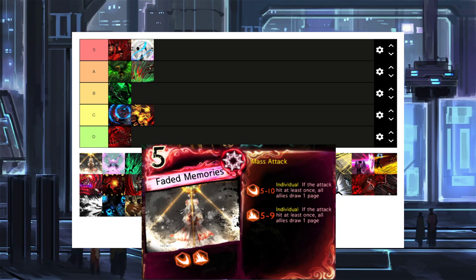So it is expensive, but the first die reads this: if the attack hits at least once, all allies draw 1 page. The first part is important here. If the attack hits at least once, so you don't even have to care about hitting every single one of the enemies. You just have to hit once and you draw 1 page. The second one is the exact same thing. If the attack hits at least once, all allies draw 1 page. This is pretty good. Having 2 page draws for your entire team is just very, very good value.